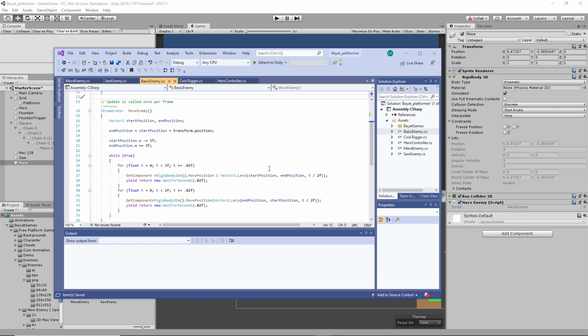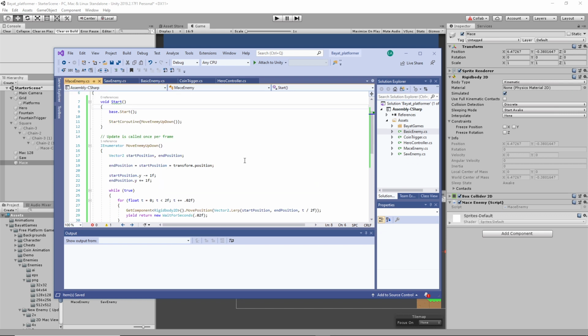Oh. Here's the interesting thing. They're getting potentially into a weird situation here, in that this start position, end position assume that the X and Y aren't changing, or that the Y is not changing. So whichever one happens last is going to take precedence. So this is not a good way to move. See, this is why rigid body move position is not a great way to do this, because that is setting that specifically, interpolating up and down. All right, let's try to change something else different in here.